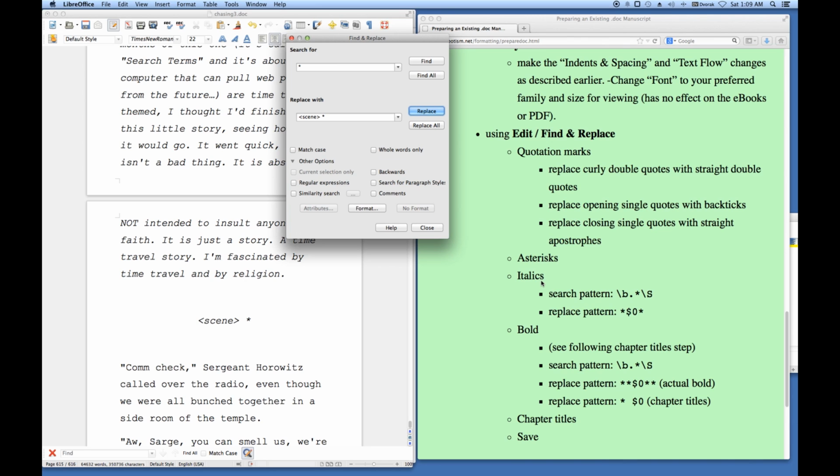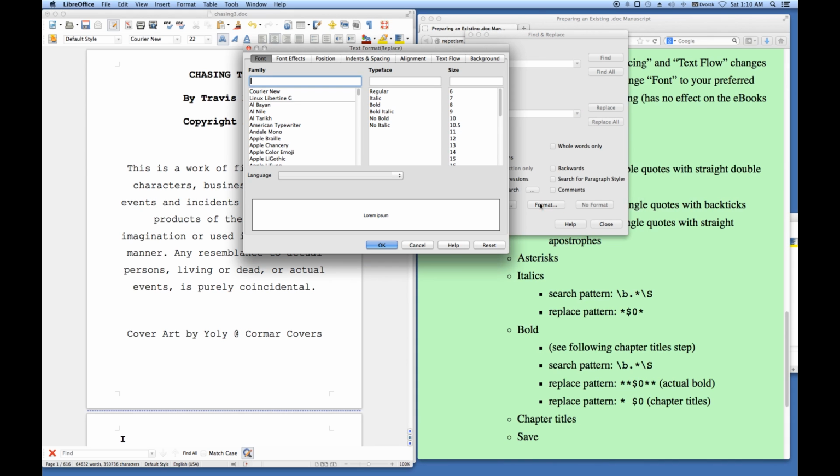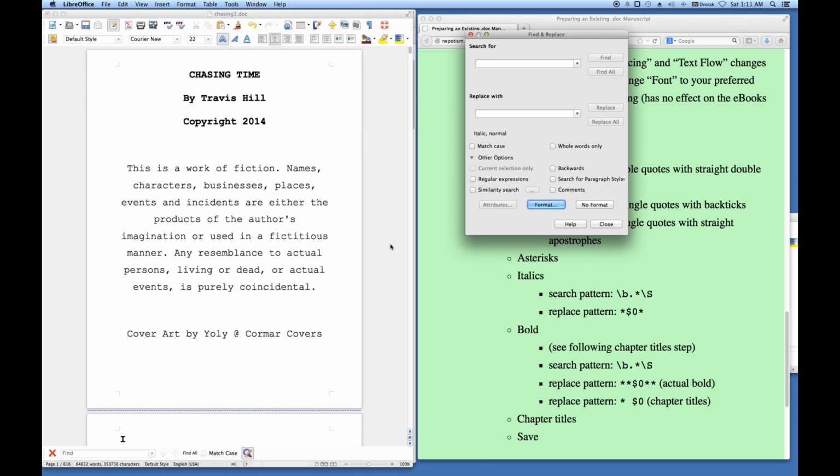Now we're ready for the italics step. Here's what we should be able to do to search for italics. With an empty search for box, click on Format. Click on Typeface Italic, like that. Then click on OK. And that should let you search for italics. It does work that way on LibreOffice for Windows. Unfortunately, and I think it's a bug in the Mac version of LibreOffice, it doesn't work exactly that way here.